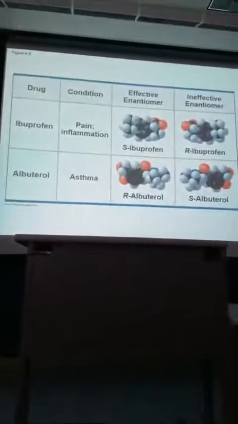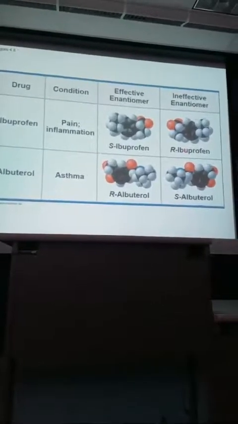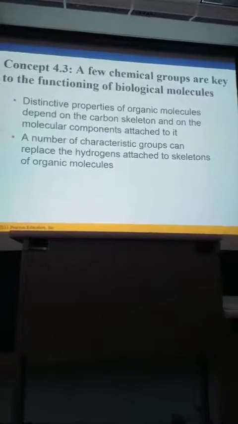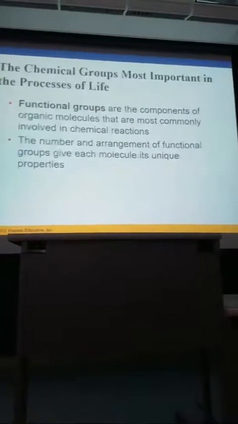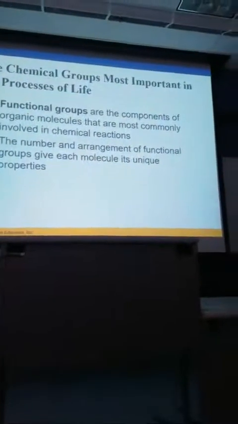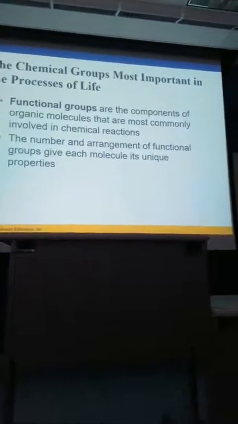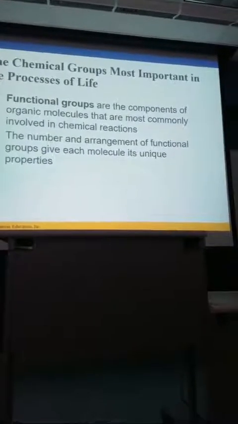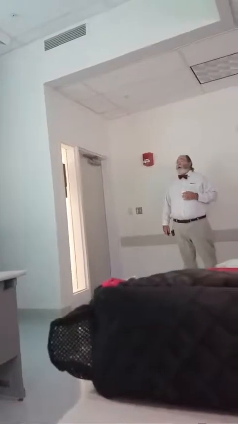Here it gives you these versions. Don't try to remember anything on that. We're talking about chemical groups and how they can affect things. The number one is the functional groups. They are called functional groups because they do have different functions. Whenever you put them on a molecule, they will act in different ways. You need to know all of those.